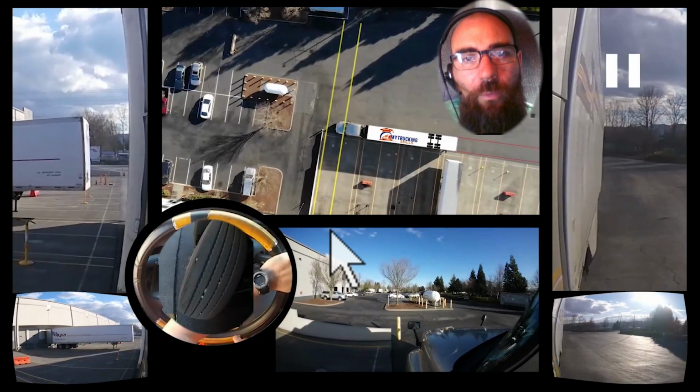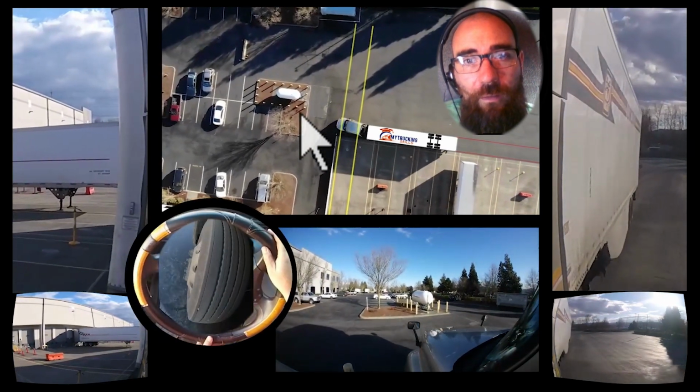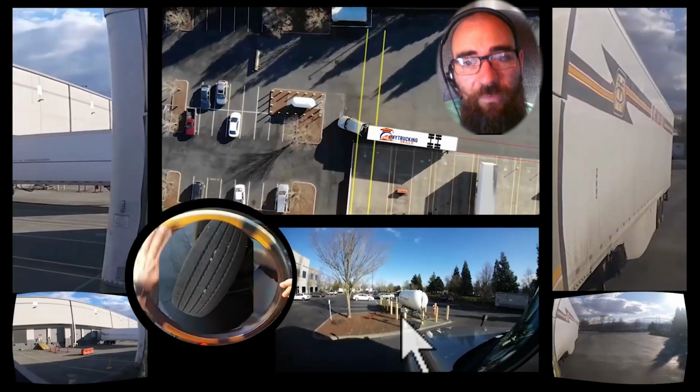Now, when do I start turning? Well, I wasn't really given a choice. Obviously I'm going to miss this pole here, and I was keeping everything as much as I could to the left. My goal is just to miss here. So that's telling me when I'm turning. So I'm turning so I can miss this.